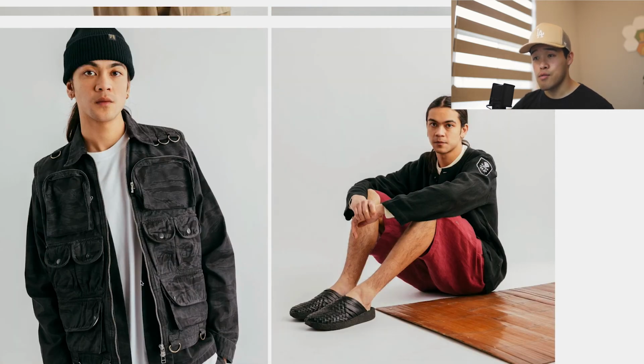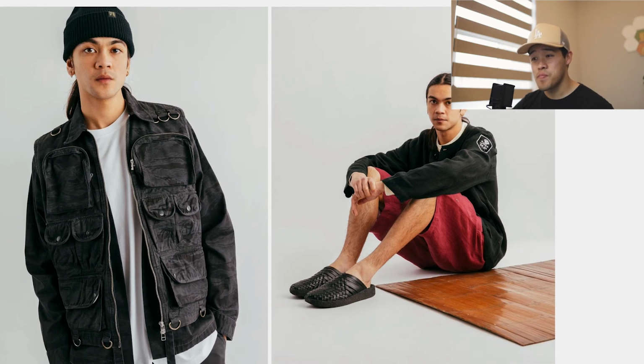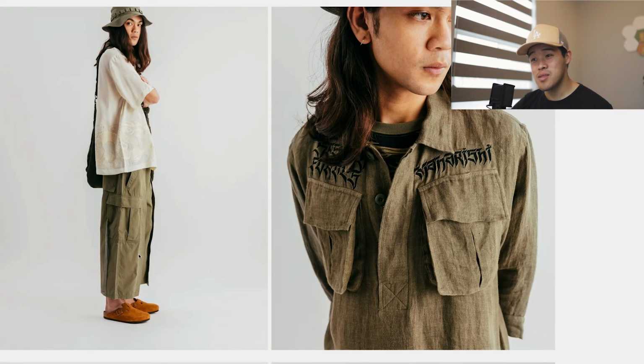Yeah, you got some crazy jacket on the left with a bunch of pockets. Gives more of that militaristic feel for sure. It's kind of like an army vest almost. Okay, so you got a better look at that collared shirt with the cream embroidery, and that's pretty sick. I do think these pants are pretty cool. Definitely something I could see my brother wearing. He wears a lot of those big, poofy pants that are also tapered.